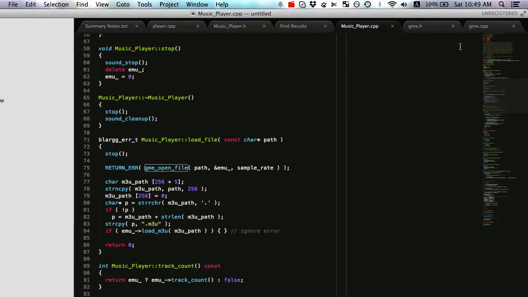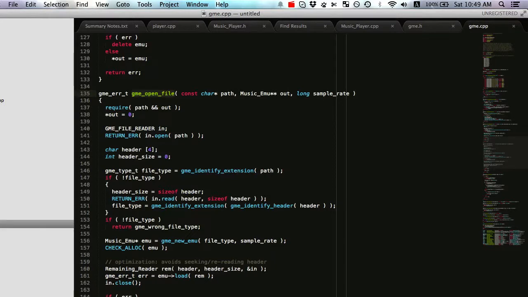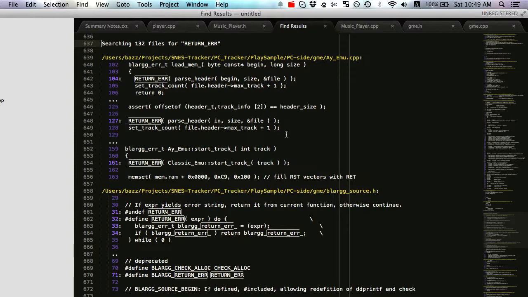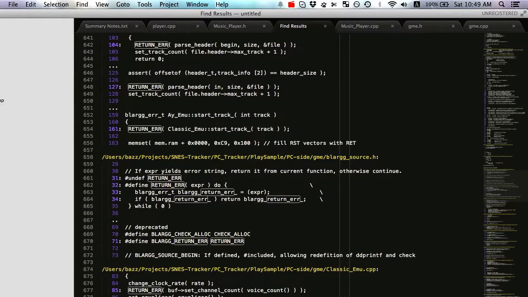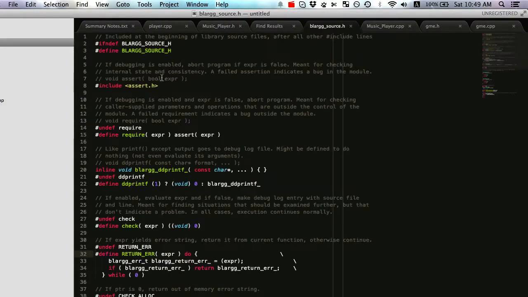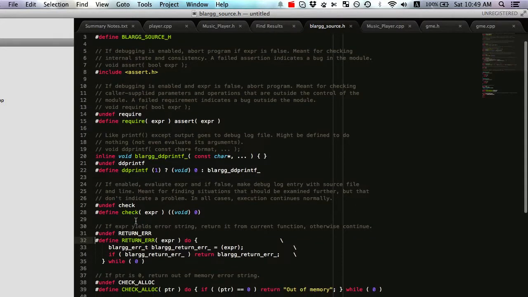So what is that macro return error? I don't know what that's all about. Why the loop?